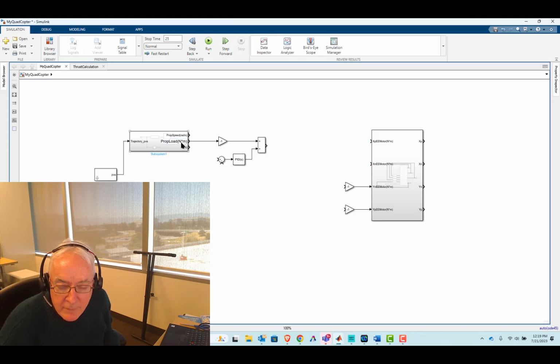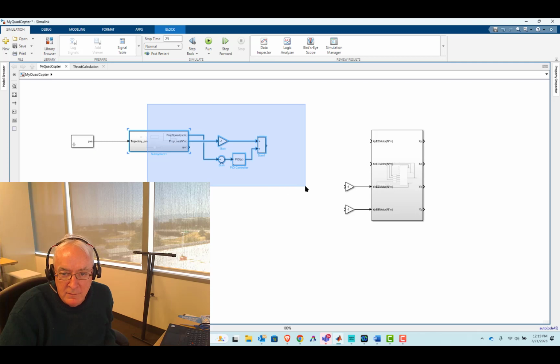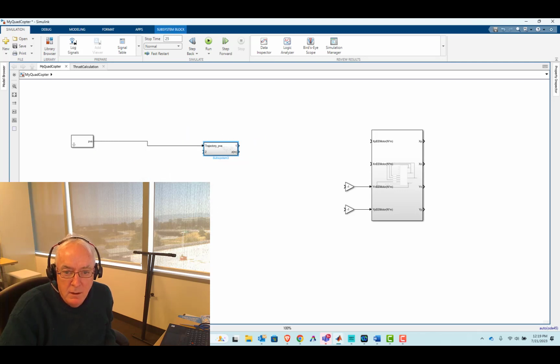a feed forward component, a calculation of torque required to achieve, I'll call it, the aerodynamics to engage properly the pressures that will be formed on that propeller, right? And that ultimately this is a speed controller, and that's looking pretty good. And so I'm going to just take every bit of this and pop it into a subsystem block. All right.